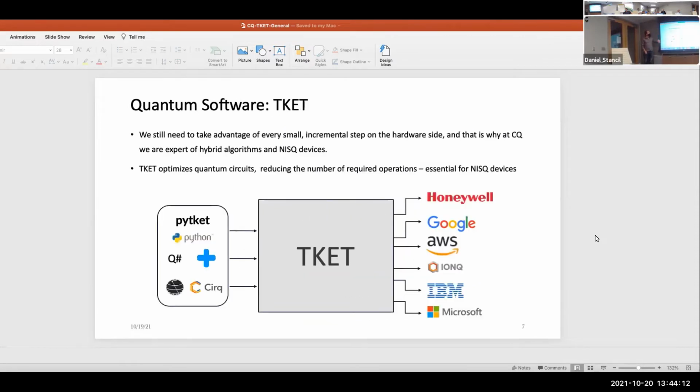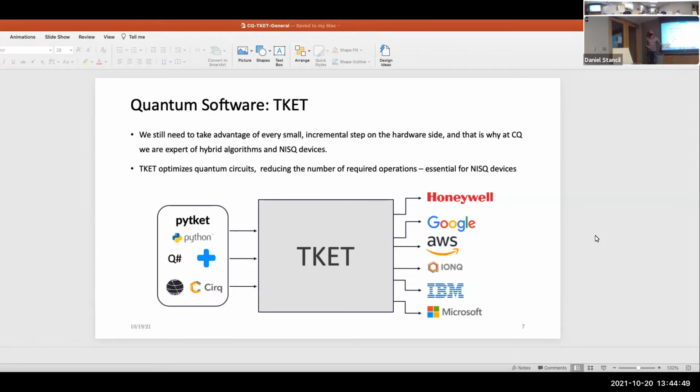So to understand how this works in more detail, the first thing to understand is that right now, we sort of have an embarrassment of riches. There's a lot of different quantum software languages. Each one was, of course, developed by a particular team. So Google developed Cirq, IBM developed Qiskit, Microsoft has Q#. And of course, if you use that language, you can run it on that particular platform. But the problem is that there hasn't been any sort of universal compiler. If you switch platforms, you have to completely rewrite your code. The languages are similar, but they're not identical. And so this is a big hassle.